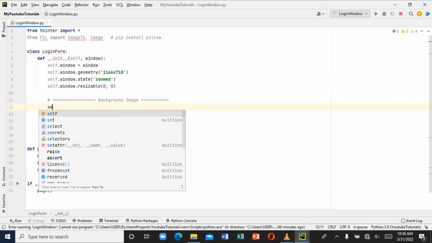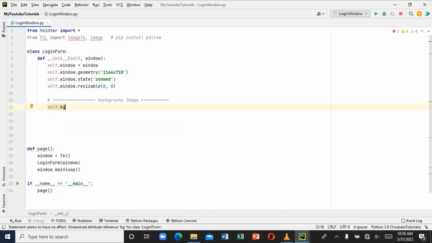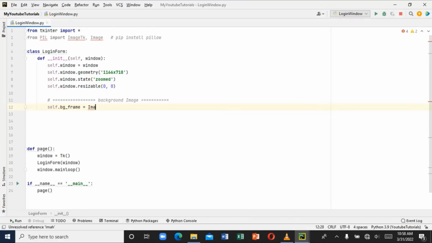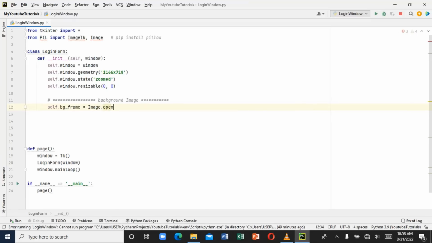Now let's say self dot, let's call this background frame, and let's say image dot open, let's use images.